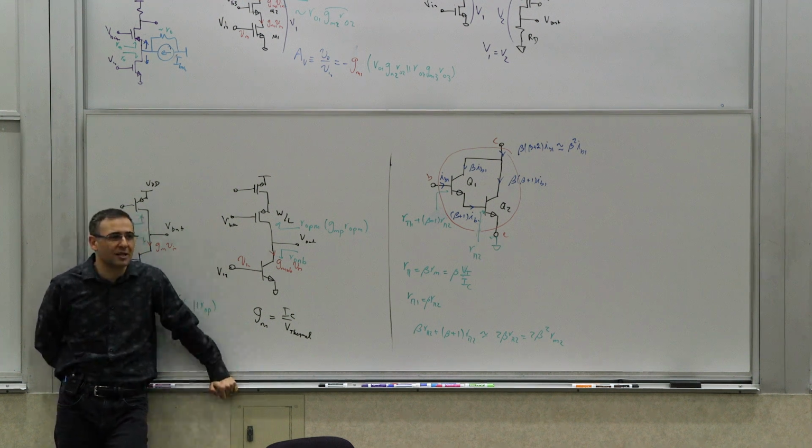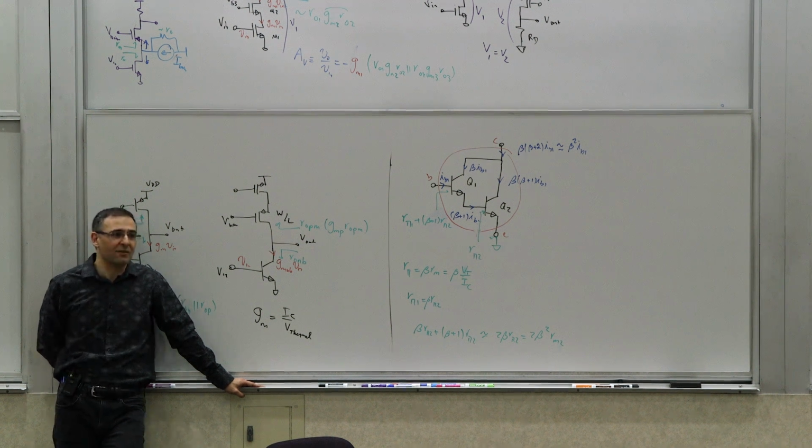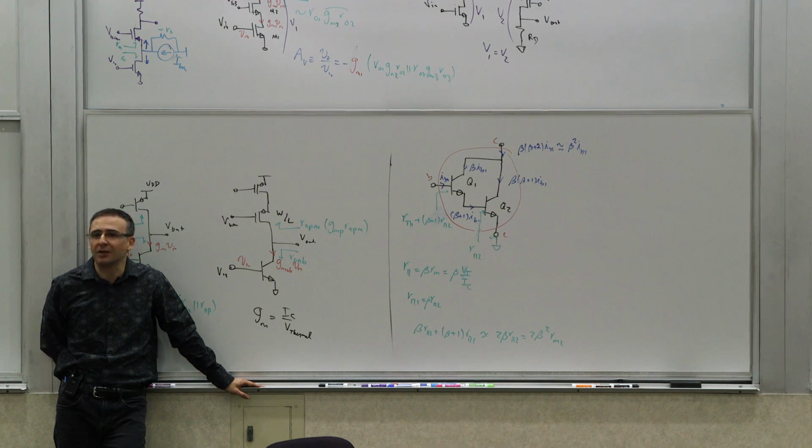We'll get to the gm question in a second. So this has nothing to do with the gm. What I'm asking is, do you see another drawback? Yes? You need more voltage before it biases both. Exactly. You need more voltage. Very good. If you need 0.7 volts to turn one on roughly, now you need 1.4 volts. So you need a lot more voltage. So if you're operating in low voltage operations, this is not your cup of tea. This is not what you want. And that's why nowadays you only see these kind of things in power devices, power electronic things that work with relatively high voltages and things of that sort.